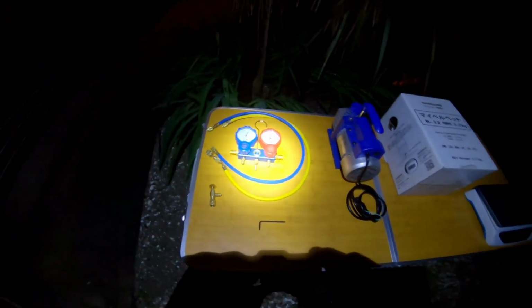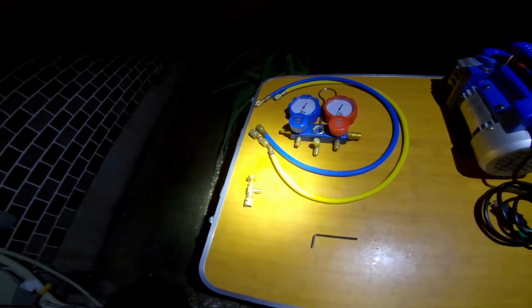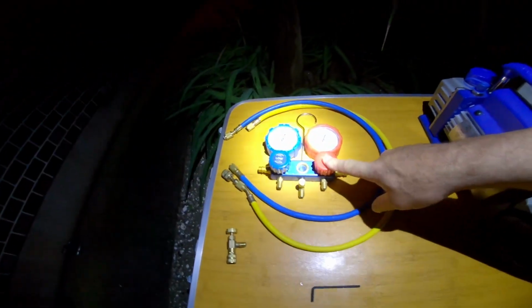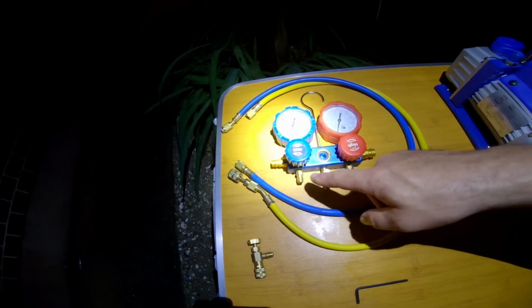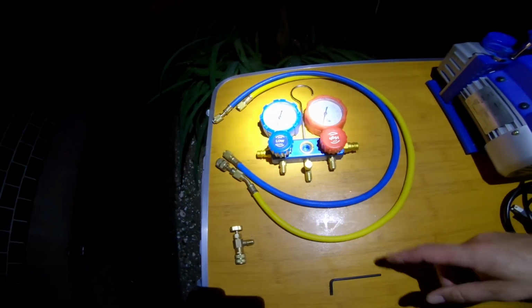So the tools you're going to need for this job, pardon the shadows because it's late now and it's getting dark. You're going to need a set of gauges to do this. You're going to use the low side. You're going to need a filler port, maybe an observation gauge is nice, and then this is your suction that goes to the split unit itself.